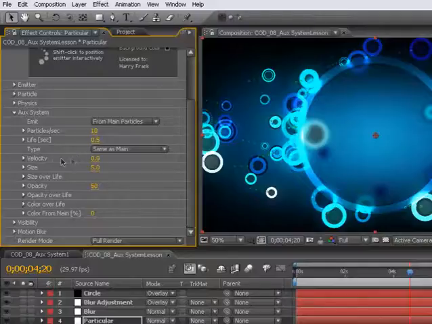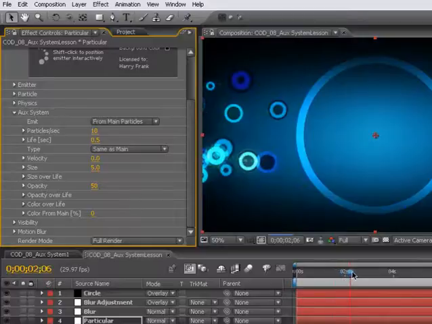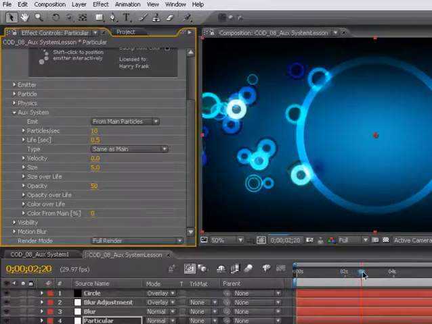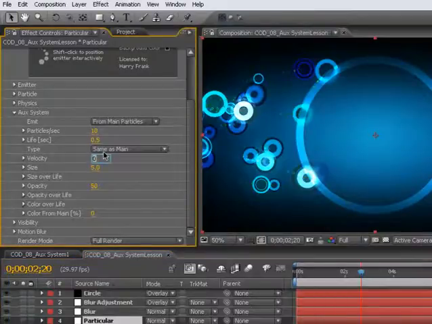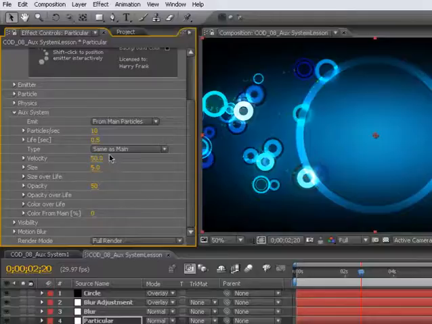Right now the velocity is set to 0, and as these particles travel, we can see that the aux system particles are relatively traveling in a straight line behind the main particles. If I turn the aux system up, we'll see those particles start to disperse and move on their own as they are emitted from the main particles. I'm going to leave this velocity set to about 25.